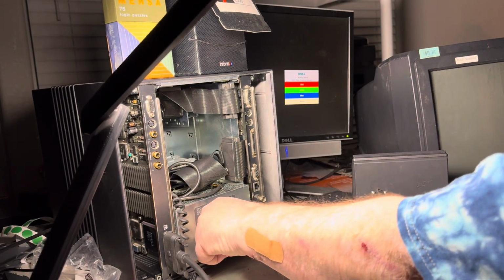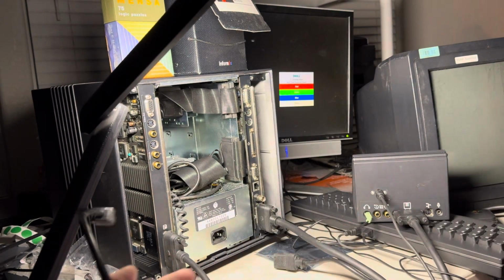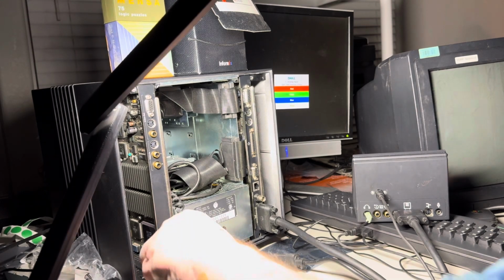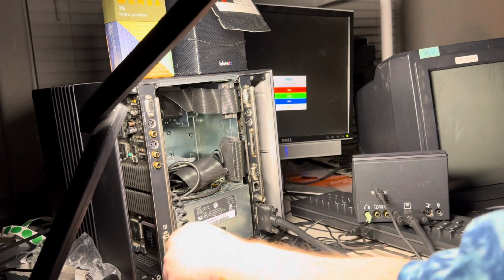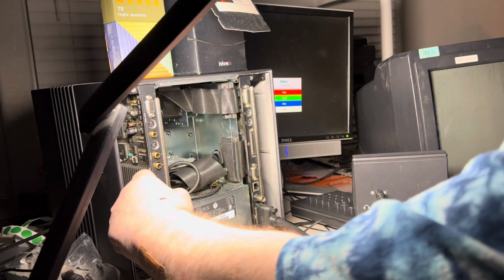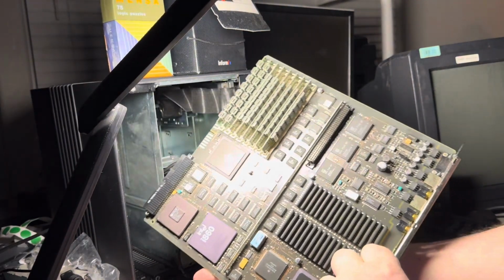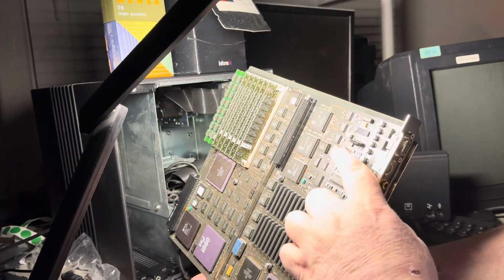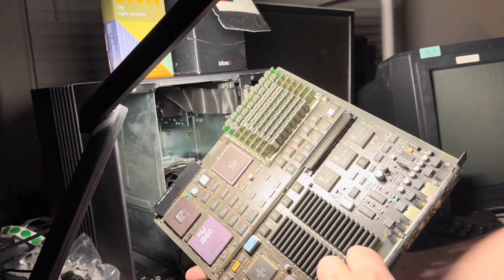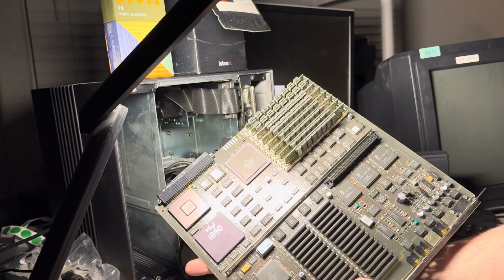And so stay tuned. I'll just go ahead, since you guys wanted a long video, right? And unplug again. So this time what I'm going to do is slide this dimension board out and take a look at it. So this is a NeXT dimension board. Looks to be in good shape. Sometimes these will break. It's kind of a weird design.